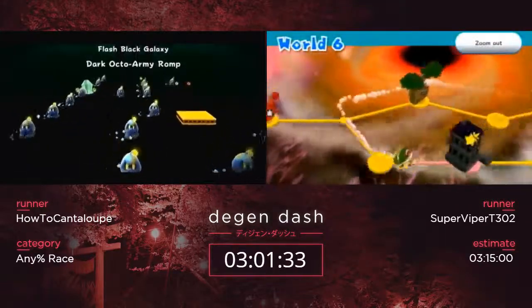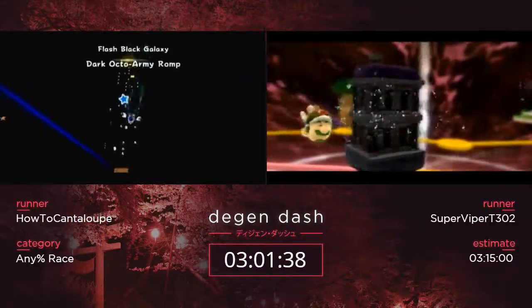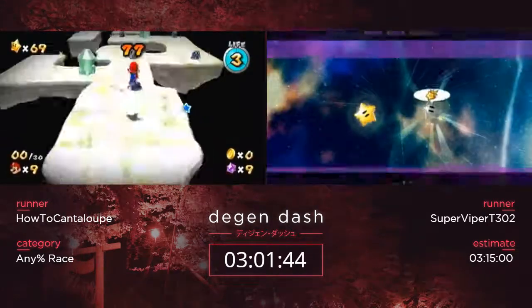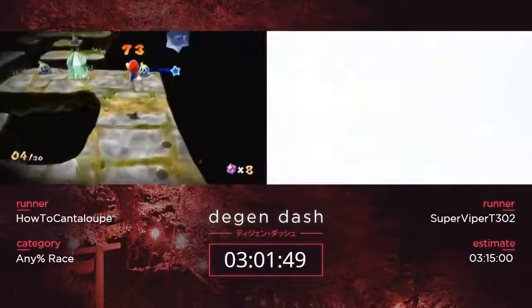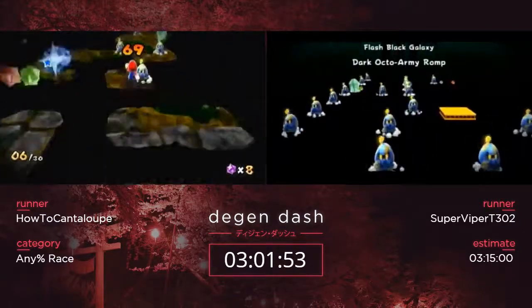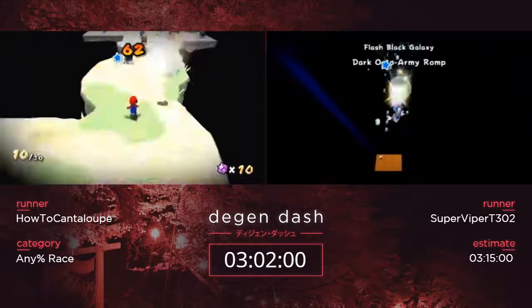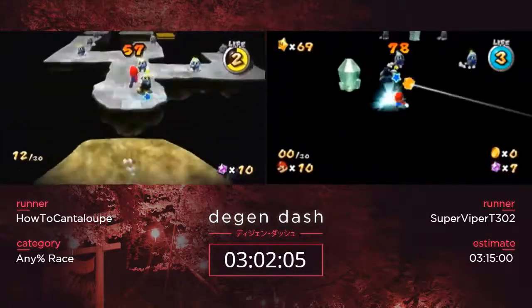Multitasking with the pointer. Yeah, you have to keep an eye on Mario, you have to keep an eye on the enemies, because we're going to be collecting a lot of star bits and shooting them at enemies to stun them and then kick them. You have to be keeping track of a lot of things. And it's really interesting, and it's really satisfying to do well on this level. You have to collect star bits, shoot star bits, and control Mario at the same time.